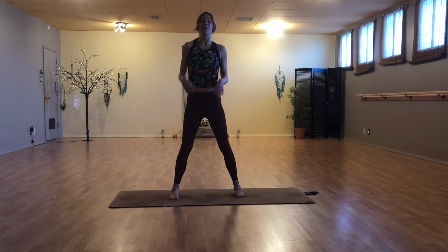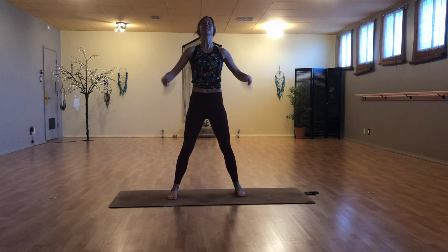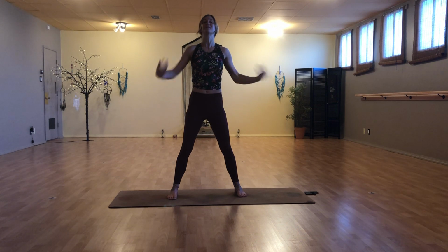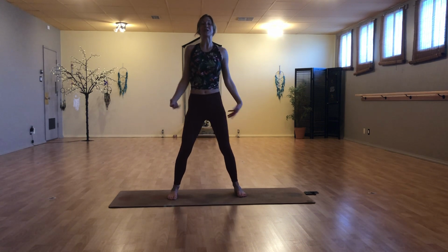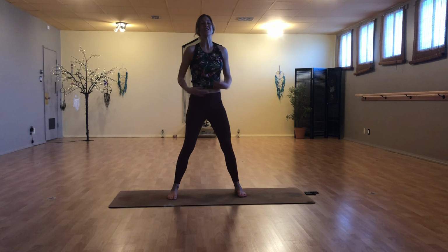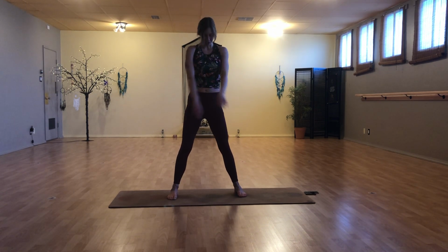We're going to finish off with a 1 minute shake break. So as you're ready, start to get your arms nice and soft and relaxed, and just start to maybe imagine you've got glue on your fingertips and you're trying to get it off. And then you can start to let that movement kind of reverberate through the rest of your body. Your shoulders are wiggling, your hips are wiggling. You want your skin to be wiggling and jiggling, your fascia to get a little reverberation, a wiggle, a shake.